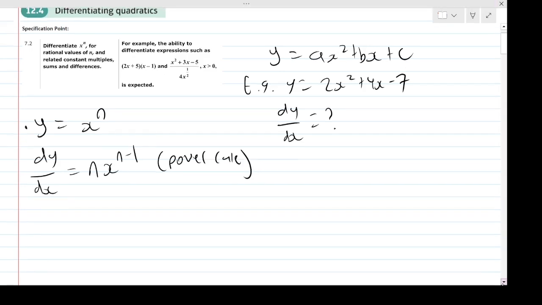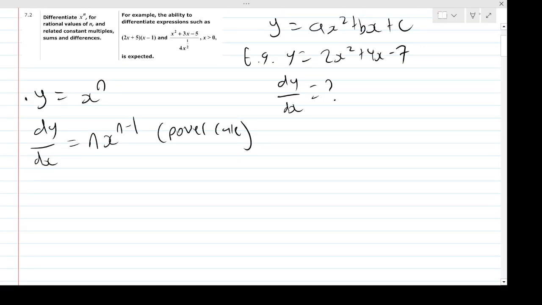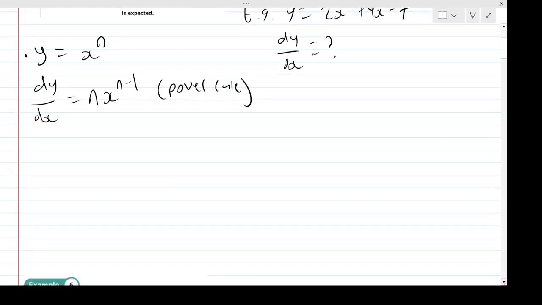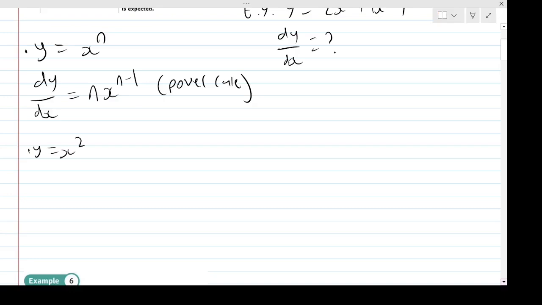Now, quadratics. What do quadratics contain? They contain an x squared term, an x term, and a constant, a number. So let's consider, if y is equal to x squared, what would the derivative dy dx be? Well, we do the same idea with the power rule. We bring the power 2 to the front, then we have x, then we knock 1 off the power: 2 minus 1, which is 1. x to the power 1 is just x, anything to the power 1 is just itself. So in general, if we have x squared, then the derivative is 2x, via the power rule.